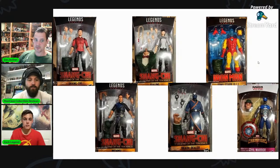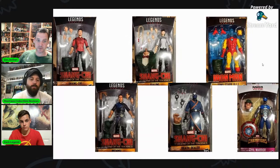I mean, they wouldn't be able to get it in six figures. They're supposedly going to have a tournament, so make all kinds of figures. Supposedly Omega Red's going to be in this movie, right? Possibly. There are all kinds of figures they can make out of this. I think this could have been like a two or three wave, give me a massive Build-A-Figure, and we'd probably buy this whole wave up. Well, I guess if you were an MCU fan, but I'm assuming the Fin Fang Foom look is going to be completely different in the actual film. Yeah, you're right.